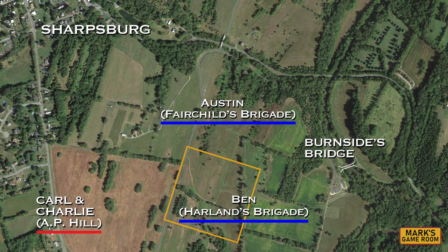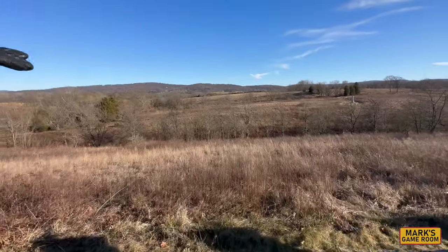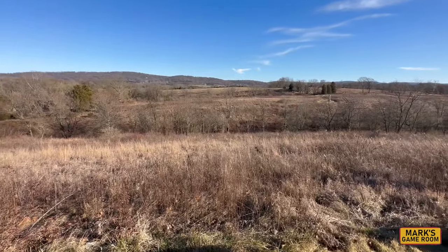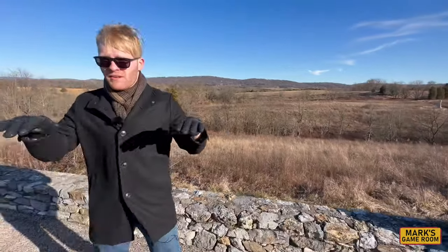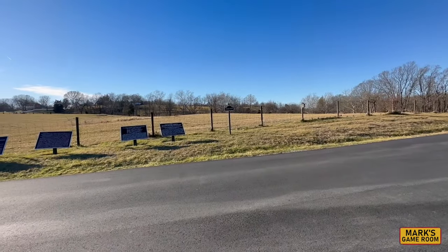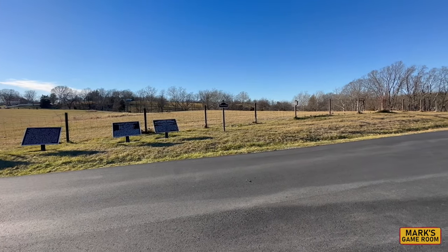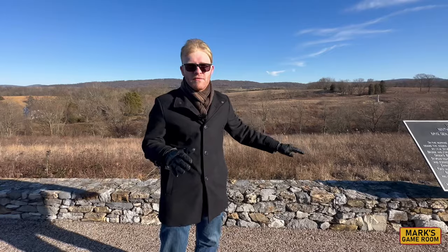Austin is off to the north moving against Sharpsburg and faces difficult terrain as well. From the last ridge, he's attacked through these hills — not rolling hills, pretty steep as you can see down the ravine — and made it all the way up to this ridge. He's attacked in the direction of Sharpsburg just over these other hills, pushed the Confederates back to their final ridge, but he's getting hit on the flanks. He doesn't think Fairchild is going to be able to take it much further, and he doesn't know how long they can hold.